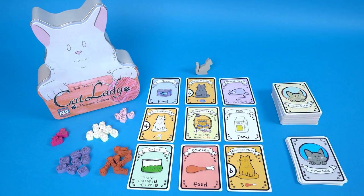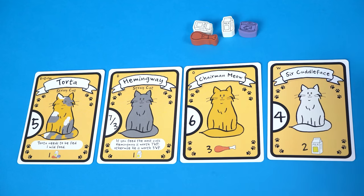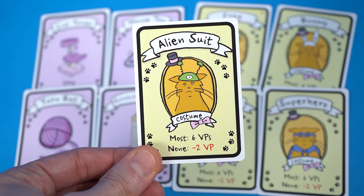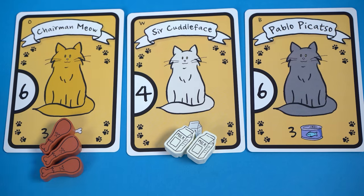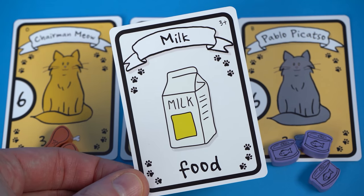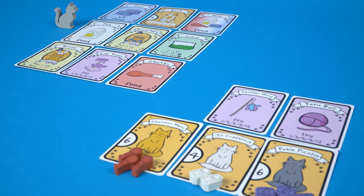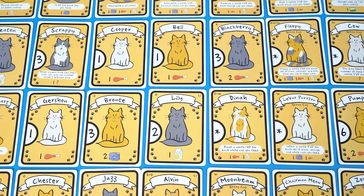Cat Lady is an adorable card game that is great to play with parents or anyone who finds games too complicated. As a cat lady, you want to collect lots of cats, cat toys, and even costumes for your cat. You need to watch out what other players are collecting to see if you can compete with them, and you have to feed your cats or they'll run away, so make sure to collect the fish, milk, or chicken that they want. Picking cards is easy — you just select a row or column of cards to take. Since all the cards are out in the open, it makes Cat Lady a really easy game to teach. Cat Lady is for 2–4 players and is a great present for cat lovers, parents, or non-gamers.